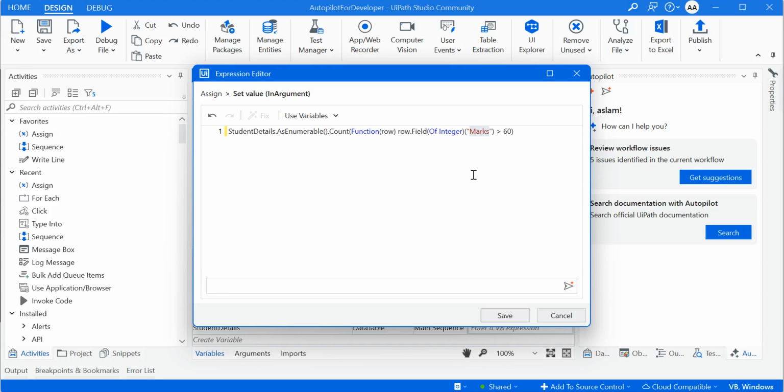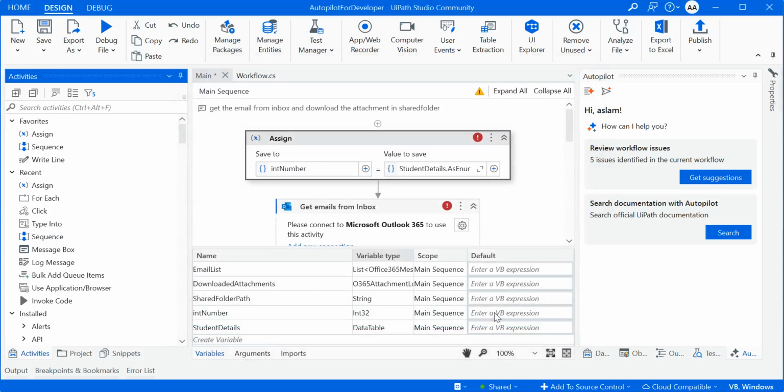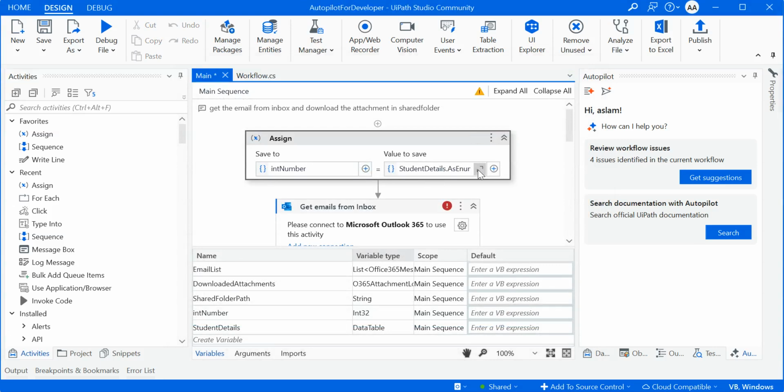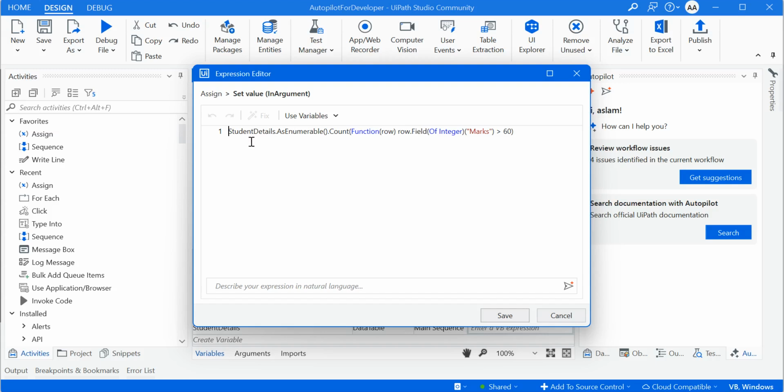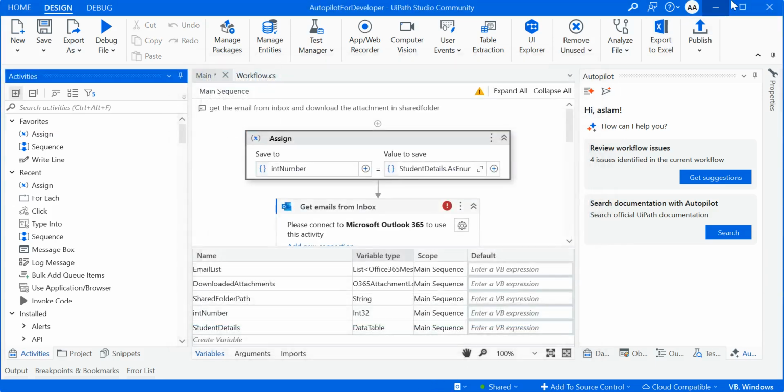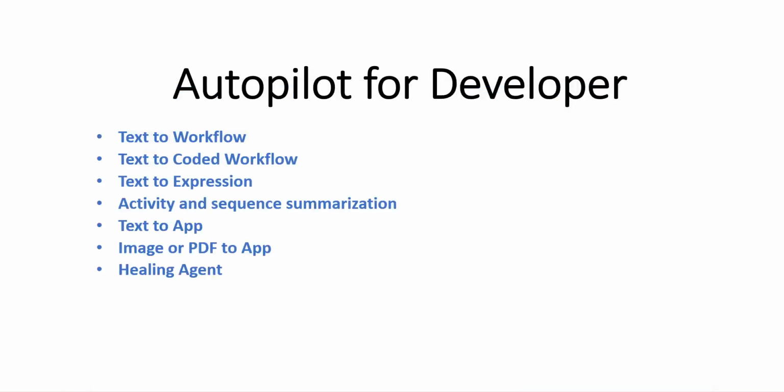If I click on the save button, then they return data in the tabular format. So this is the link query. You are able to see this, right? That is another feature. So let me go to another point.